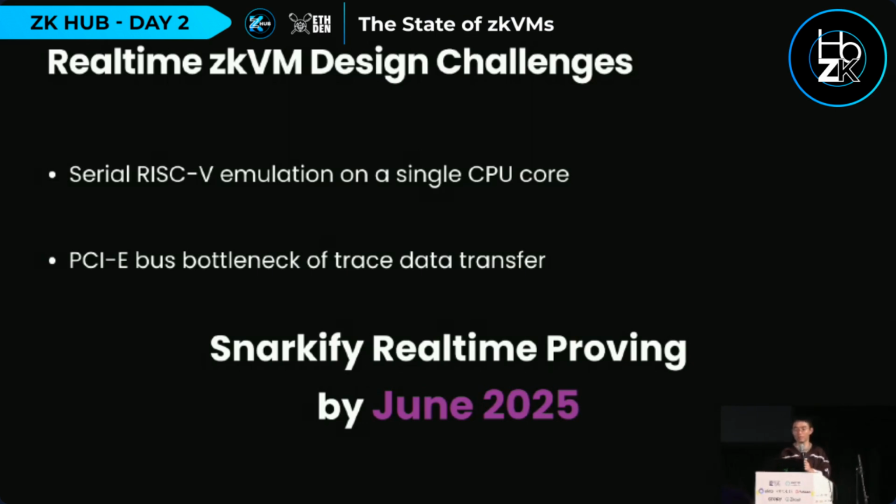We call this the DeepSeek moment in ZK. At that time, people will suddenly realize ZK is not as expensive as they think, and ZK is not as slow as they think. It actually can be fast and quite affordable. My prediction is that in the second half of this year, people will have a new perspective on the cost and performance of ZK. Therefore, there will be a new wave of ZK adoption. Even though we are at a bottom of the ZK narrative right now, I believe Snarkify is here to change this. We are pushing the boundaries and taking ZK to the next level.